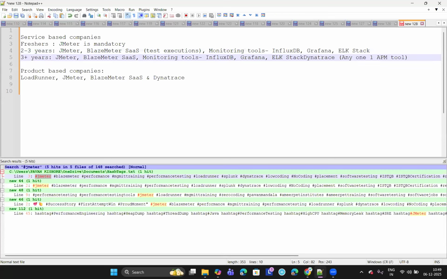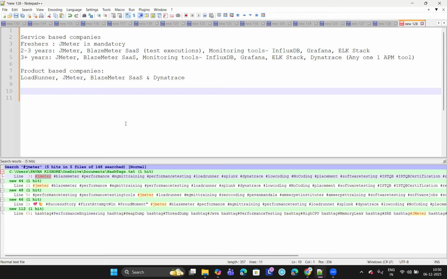I'll mention it here, in order of priority. These are simple tools, guys, which you can learn in a couple of days or even a couple of hours. If you sit together for a few hours, you can complete each in 3 to 4 hours. You can learn InfluxDB in 3 to 4 hours, Grafana in 3 to 4 hours, and the Stack as well, with hands-on practice. So this is about tool requirements. Am I clear, or any queries, guys? Clear, Pawan. Clear, sir. Okay.